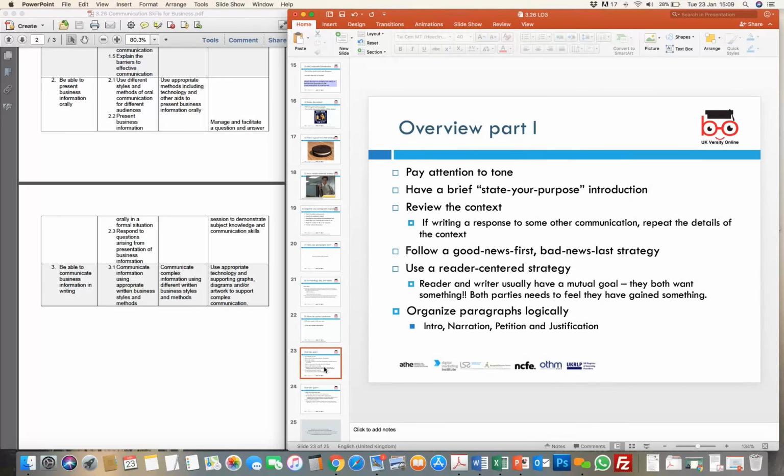And here is what I would summarize in terms of choosing written communication, when we use letters, memos, and emails. I've summarized this on this slide here, wherein we talk about the things that you need to pay attention to. So you have to pay attention to the tone. You have to briefly state in the subject, if you're writing an email, or a subject in the letter, what is the purpose of the letter, email, or memo.